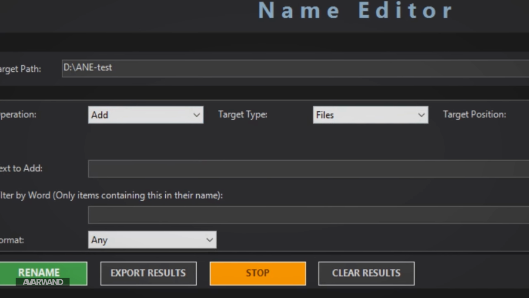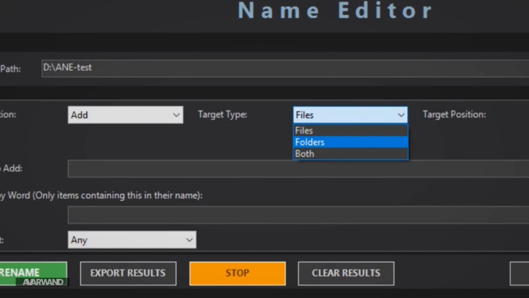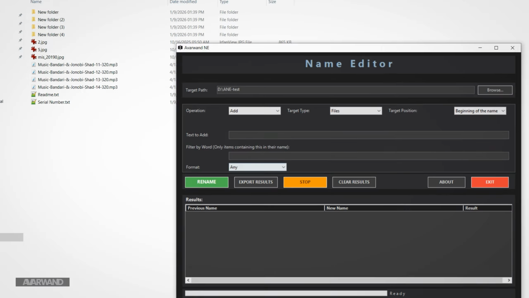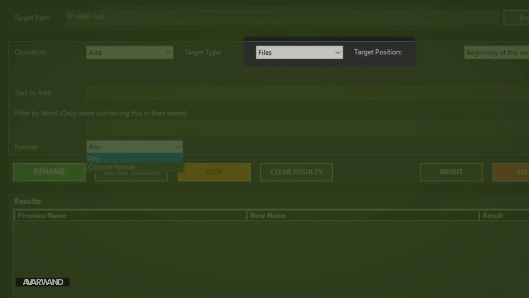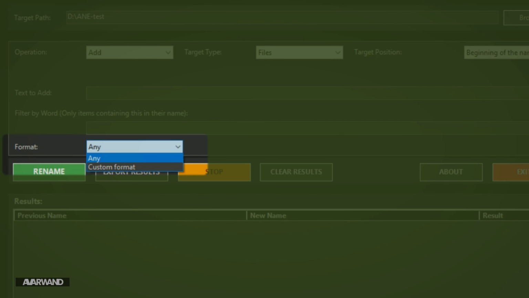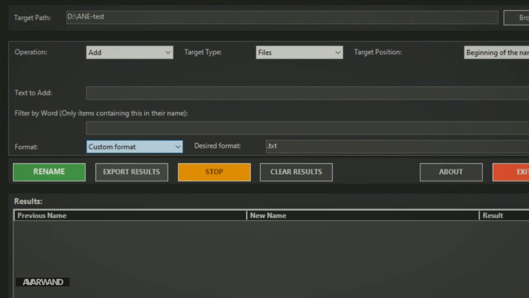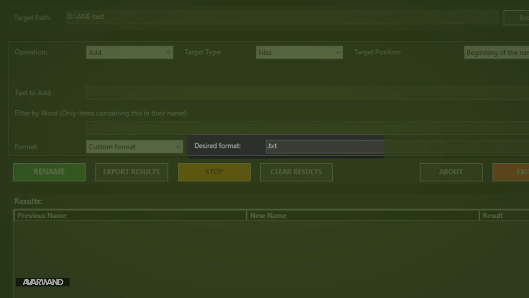As you see, you can choose whether the changes should apply only to file names, only to folder names, or to both. If you select Files or both, you also have the option to specify the file format. By default, it targets all files, but if you choose Custom Format, you can set the desired format. By default, text files are selected.